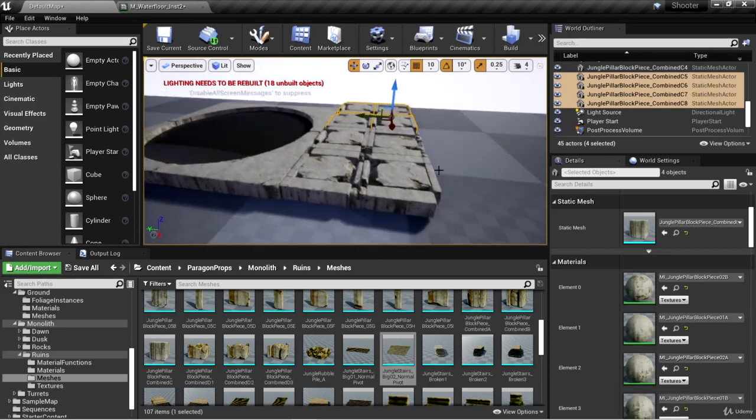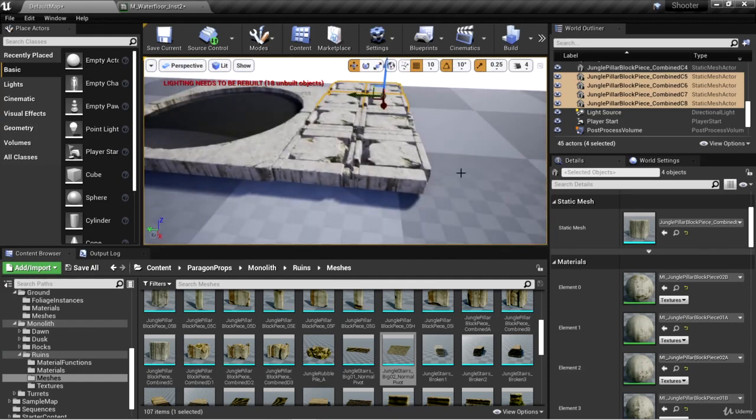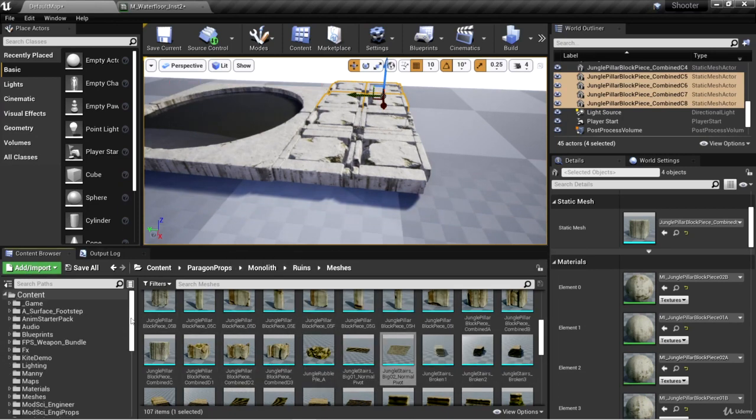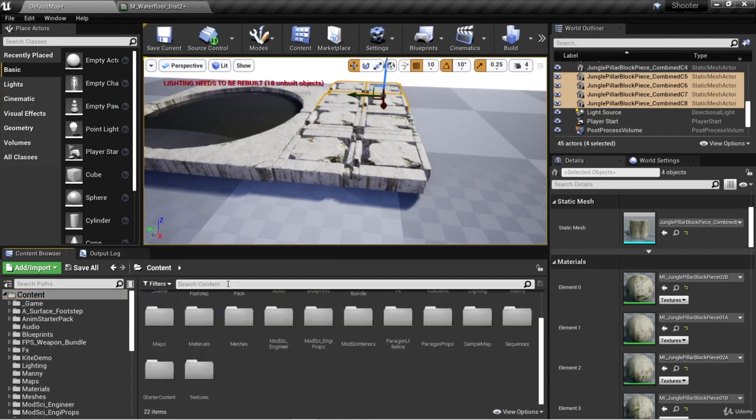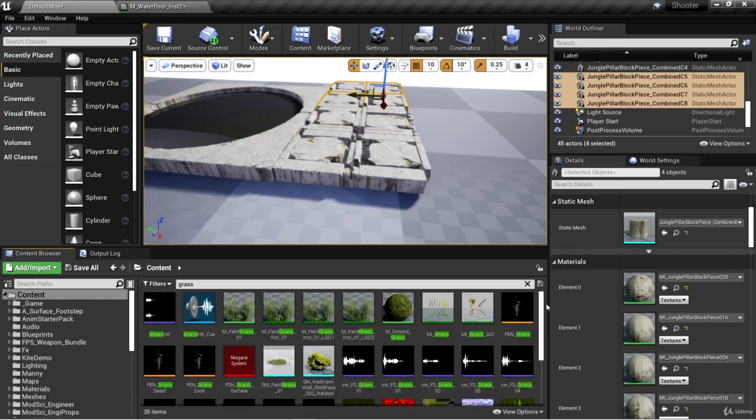So now we have some stone, we have some water, we have tile, and we have metal, but I'd like to actually create some grass as well, or at least some sort of earthy material that will sound like grass. So we can go to our content folder and simply search for grass. See if any of these asset packages contain grass.